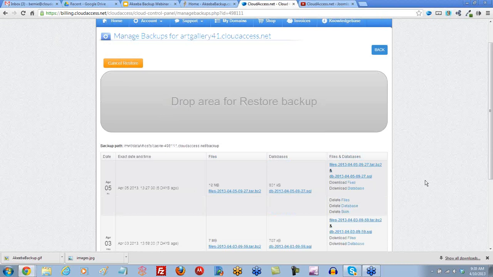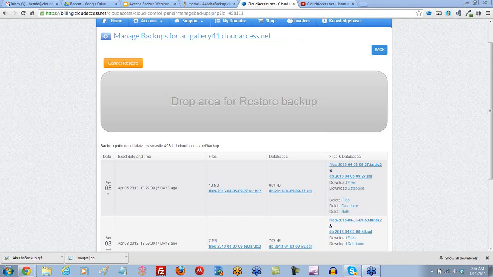And Brooks posted a question: what are the advantages of Akeeba Backup versus the backup in the CloudAccess.net control panel? Well, they're virtually the same. There is a small difference. The engine version in CloudAccess is a little older, and it has the slightly older restoration script, which was called Akeeba Backup Installer instead of the newer one, which is called ANGIE. The thing is that I'm continuously adding new features to Akeeba Backup. We have a pretty much major release every 2 months. So yeah, there are a lot of features being added.